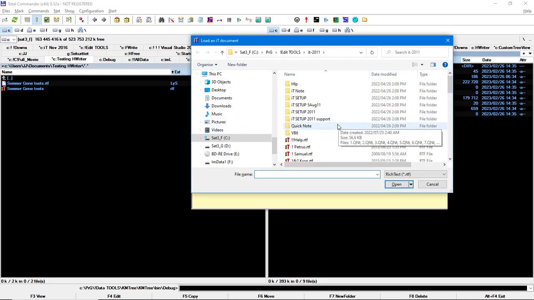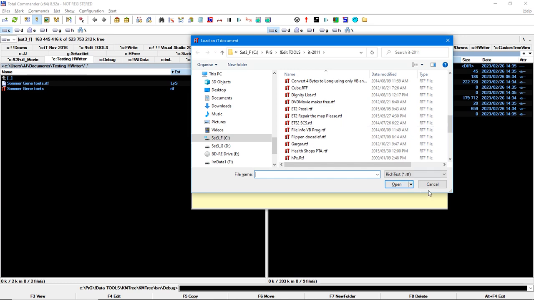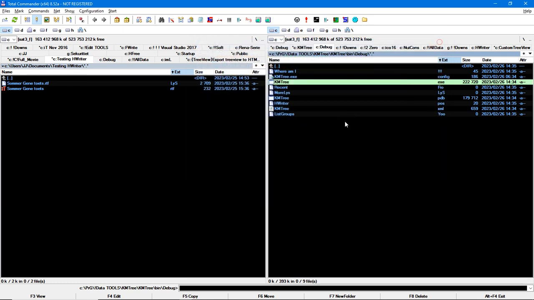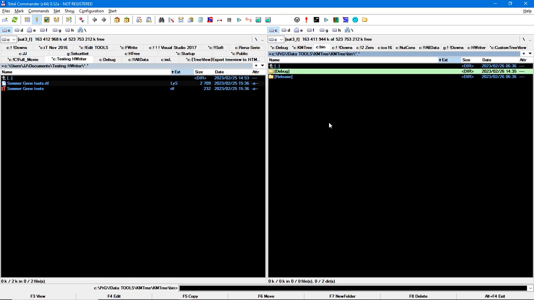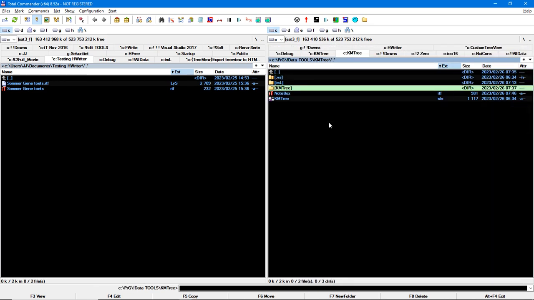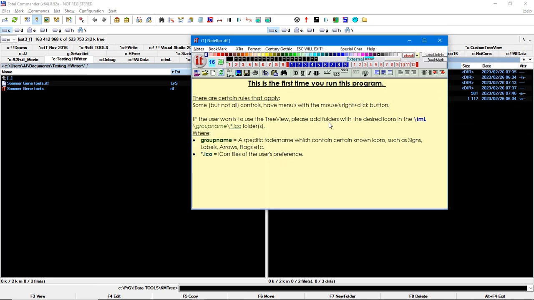Okay. I don't even know where it is. It's supposed to be over here. Notebooks. So this is what I'm doing. First time you run this program and blah blah blah, you have to put in if you want to use the tree view. If not, well, you don't have to.